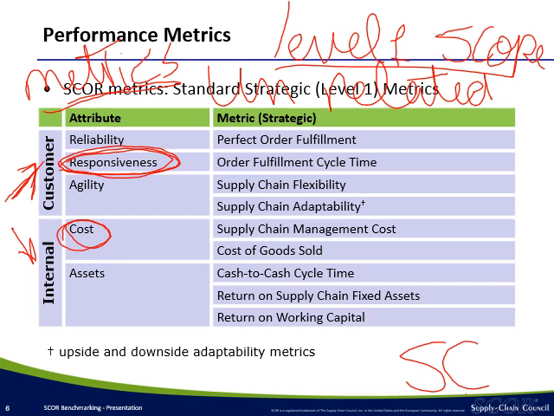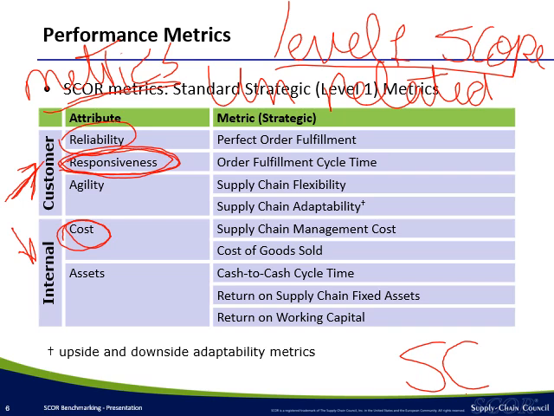Or we can compete on reliability. By saying a reliable supply chain, it means if you give me a certain date or a promise, you fulfill that promise. It doesn't have to be fast or slow. So if you tell me that you're going to deliver next week, you're going to deliver next week. If you tell me that you're going to deliver within 1 month, you will deliver within 1 month. So reliability means sticking to your promise.